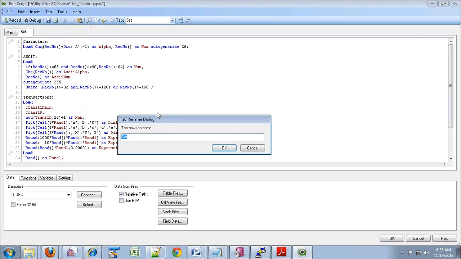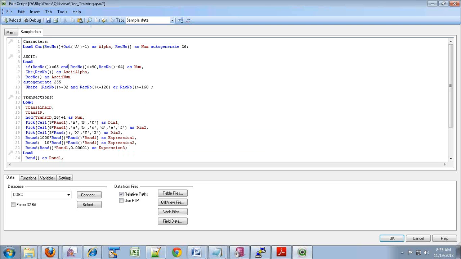We'll rename this tab. Tabs are just for segregating your tables coming out of different data sources. It has nothing to do with understanding the table names or the data sources. Okay, it's just for user flexibility over here. See, I can rename my tab as sample data now, which Qlikview has provided to me.